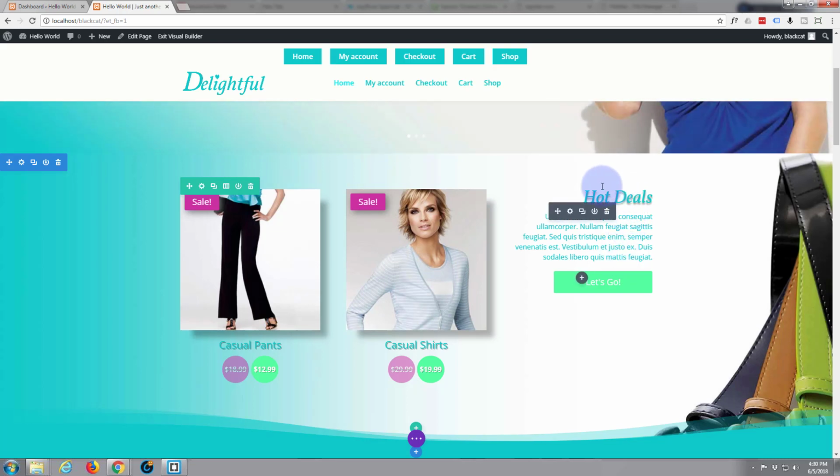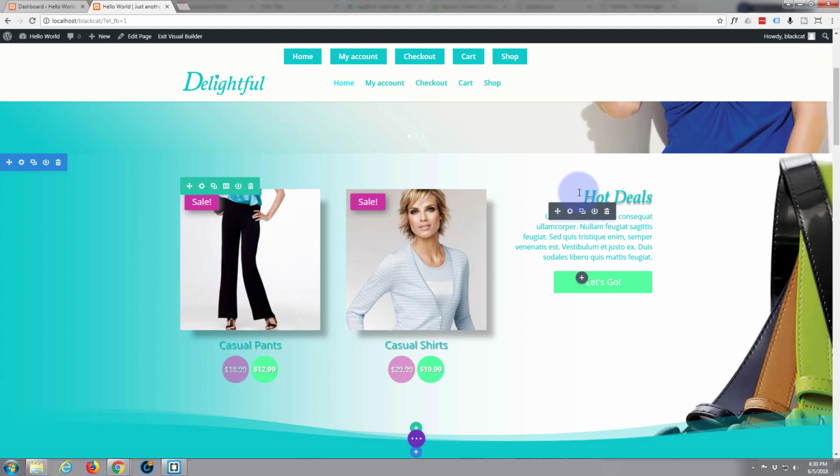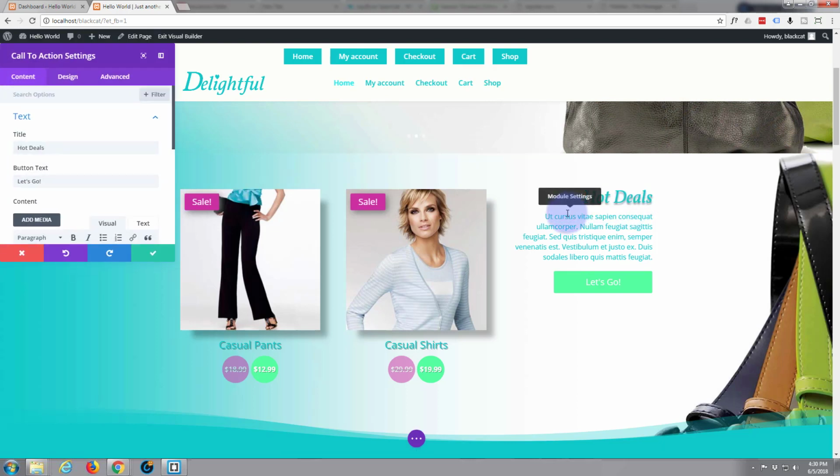Don't think it's going to let me do it from right here. Don't want to do it to the whole thing, I just want to do this particular section right here. Okay, let's edit this section.